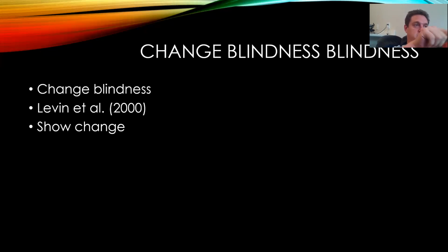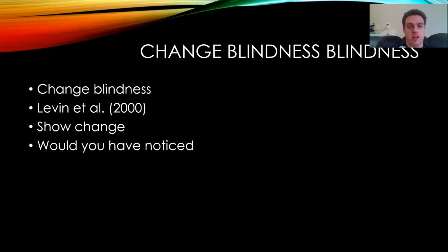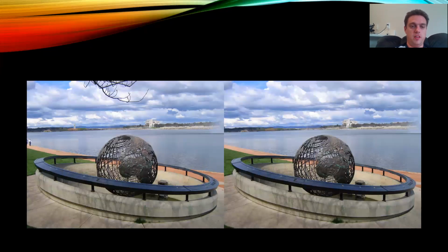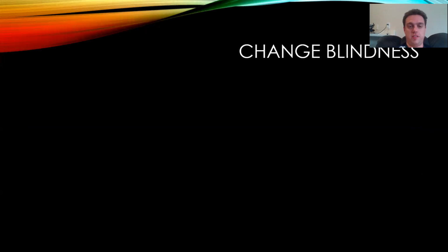Levine et al., 2000, did the following. They showed people a typical change blindness single trial. So meaning you show one instance of a picture and then a different picture where something has changed, but they actually point out the change to them, right? So it'd be like, if I showed you this picture and I said this branch is going to disappear, and then I showed you the next picture. So you give them the answer.